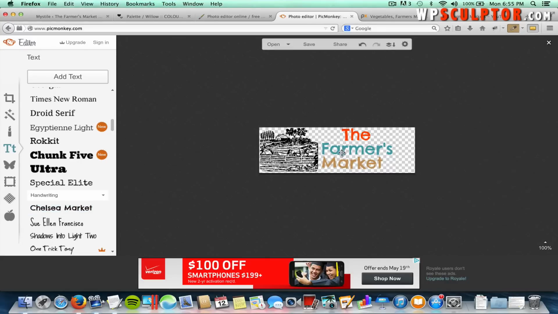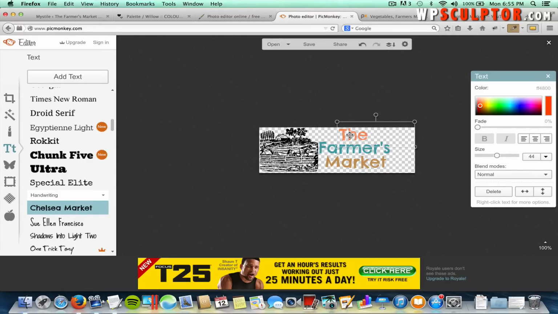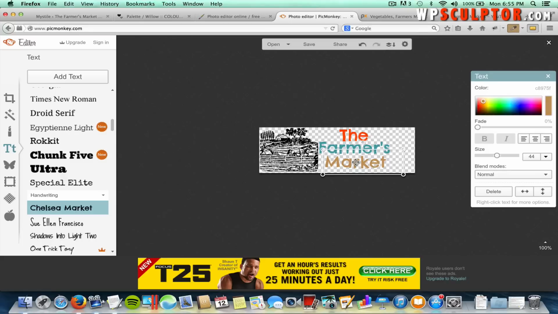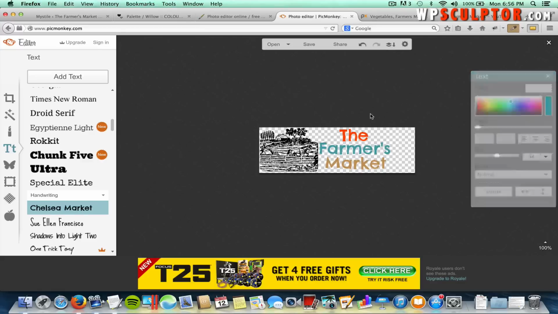Alright, and now we just need to center all of these. We'll start with farmers since that's the longest text item. We'll get that right about there, and then we'll click on market and then click, hold, and drag that over here. And then for the, we'll click on the, and that looks pretty centered, and I'm just going to click out there to get out of that. Actually, I'm going to click on market and use the arrow keys on my keyboard to fine-tune this. Click on market farmers, use the arrows on my keyboard. Alright, that looks pretty good.